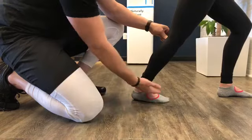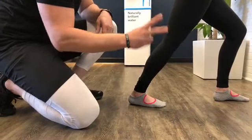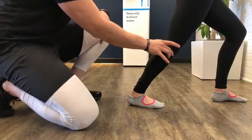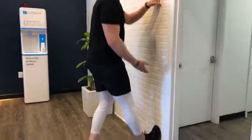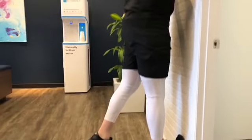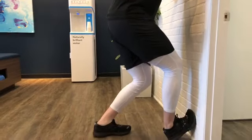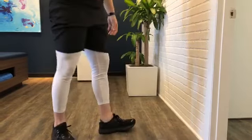So if we're having a little problem with dorsiflexion or bringing those toes up, foot up to that shin, remember, two positionings: that straight knee and then also that bent knee. Now you can do this on a curb, you can lean into the wall, or you can even put your foot on that wall if you have enough flexibility and bring yourself closer to that wall, just like that. And then again, you can also bend that knee to get a little bit lower into that soleus or that calf muscle. So there's two different ways to do that too as well.